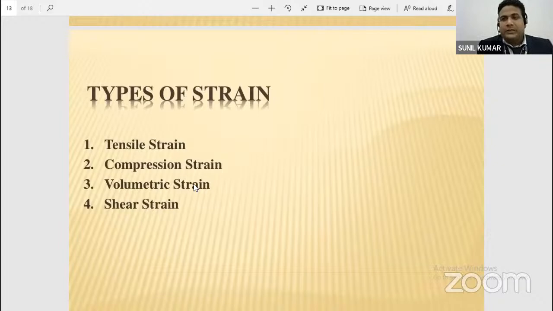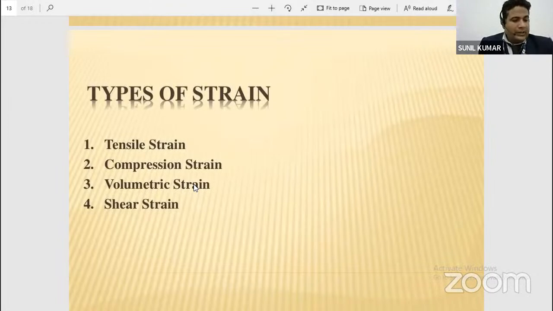So this is a very, very important thing: how the shape varies and from which direction, either X direction, Y direction, or Z direction, either change in length, change in breadth, or change in thickness. These show the behavior of the material, or the change in dimension of the material in the given specific region, specific shape. So volumetric strain is defined as the ratio between the change in volume and the original volume of a body.